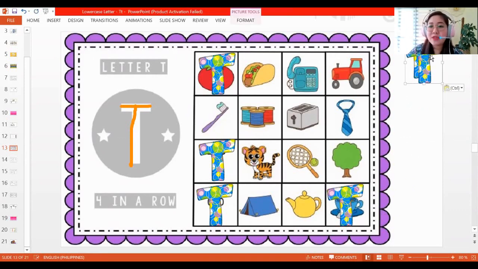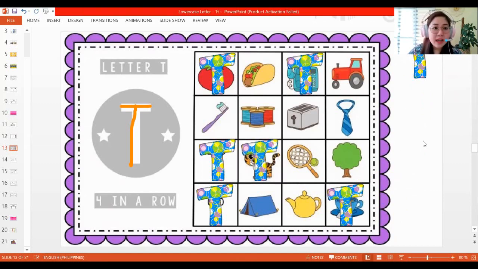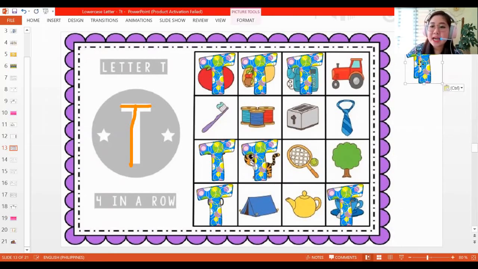I spy with my little eye a telephone. A telephone. I spy with my little eye a tiger. A tiger. I spy with my little eye a taco. A taco. I spy with my little eye a tie. A tie. I spy with my little eye a teapot.